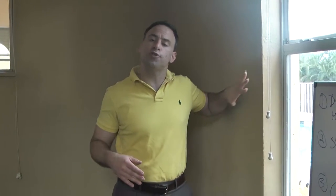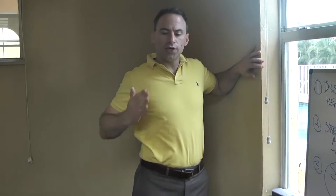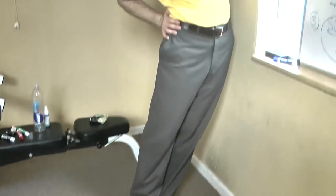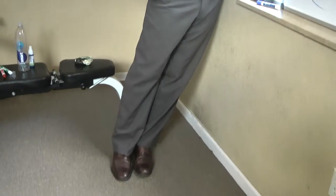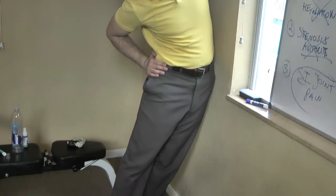Here's the exercise. Go to the wall and put your hand on the wall. If your pain is on your right side, put your left side against the wall. Put your left arm up on the wall and your other hand on your hip — it's almost like doing an 'I'm a little teapot' position. Your feet are together, back straight, and you push your hip all the way over to the wall. Your feet should be about a foot and a half to two feet away from the wall, and you're positioning your body in a banana-like position. Keep your knees straight, back straight, and push to the wall.